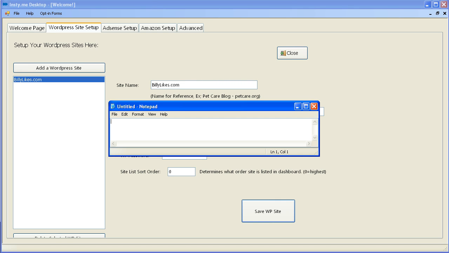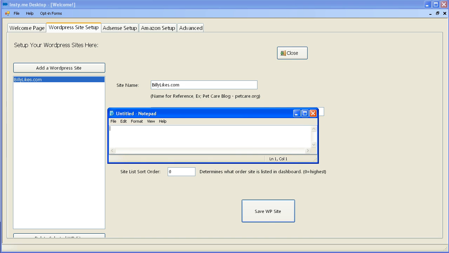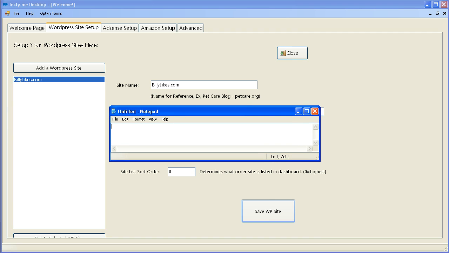And here's the page. I have a little notepad over to protect my personal information, but you're basically going to fill in the site name and your password and username and that kind of stuff. And when you're done with that, you're going to save it down here. You also can put the order in here, and I'll show you this in a second. So 0 being the highest, this is going to be your top one.